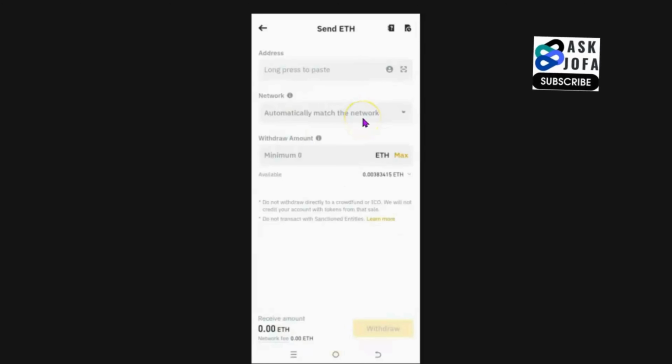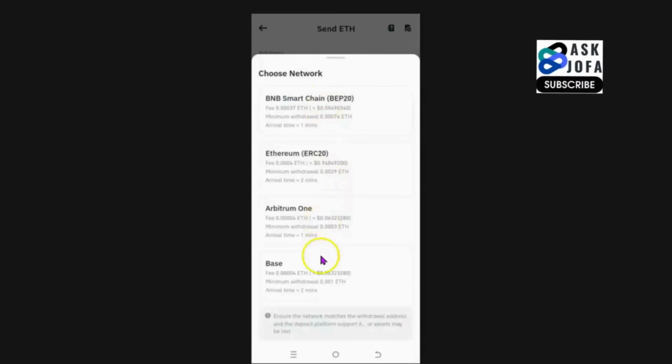The most important thing you need to do when you want to transfer your Ethereum to your MetaMask wallet is to check out the network options that you have and to see how you can reduce your gas fee. You can reduce this cost if you choose the correct and appropriate network. The first thing you need to do is to tap this network. You click network. We have so many network options.